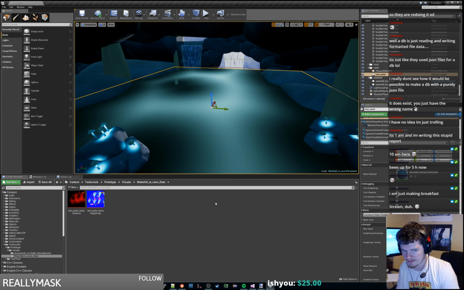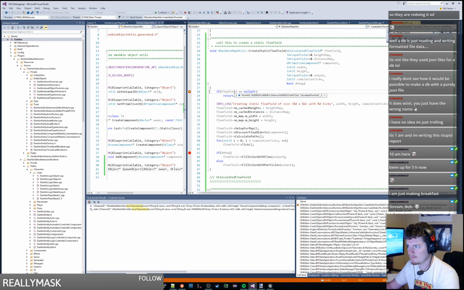It gets transient, which is fine. And the flow field is not null, which is exactly what it should be.